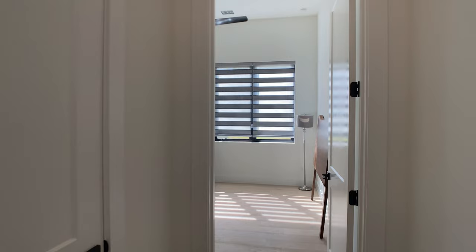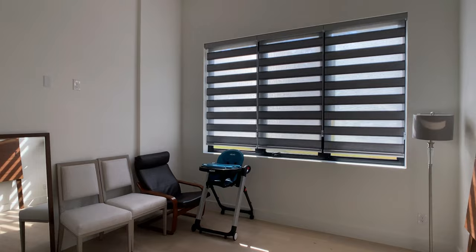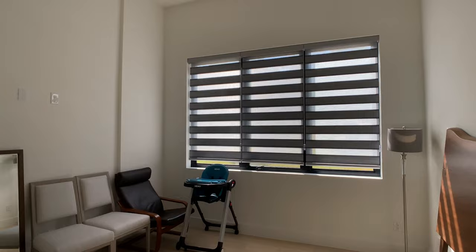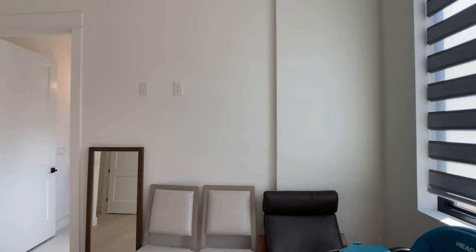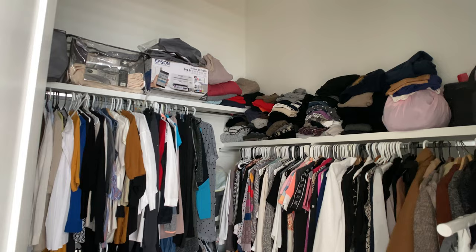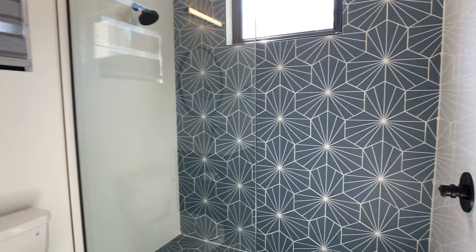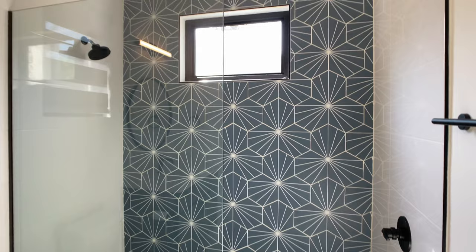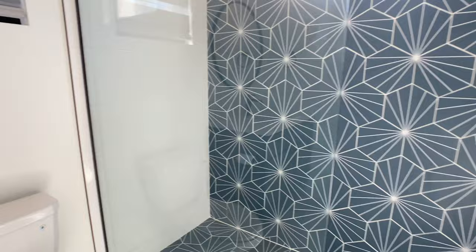We have two bedrooms downstairs and two bedrooms upstairs. For the second bedroom downstairs, it does have an ensuite full bathroom. It looks out to the front of the home — there's tons of natural light coming in. It has a walk-in closet on this side. I like the positioning of this second bedroom downstairs — it's private from the primary bedroom and from the common areas. And then it has some unique touches: a very cool accent wall that's actually not just an accent wall — it's a floor tile they extend up the wall all the way to the ceiling.